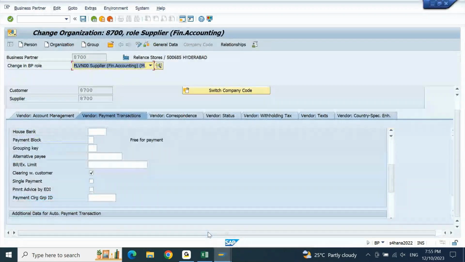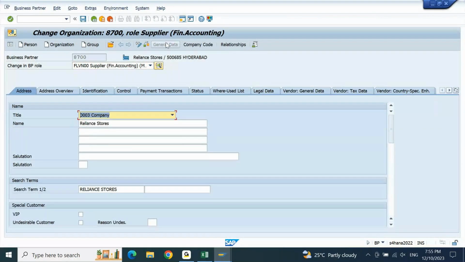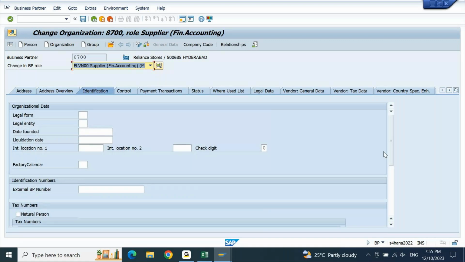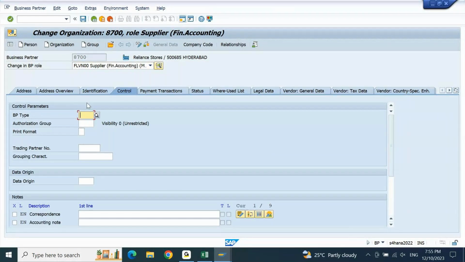Now what I'll do, I'll go to general data. In this, let us go to address overview, identification. Now we need to verify where is that code. BP type is here, trading partner number.